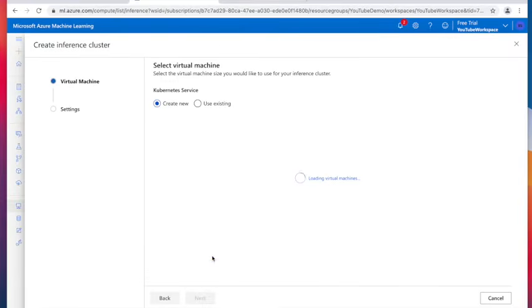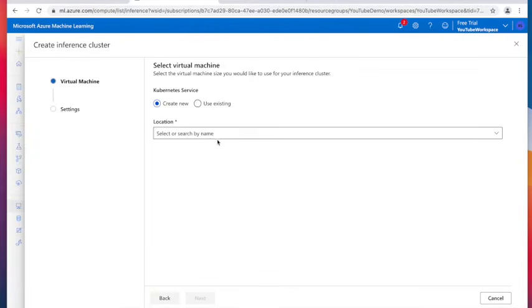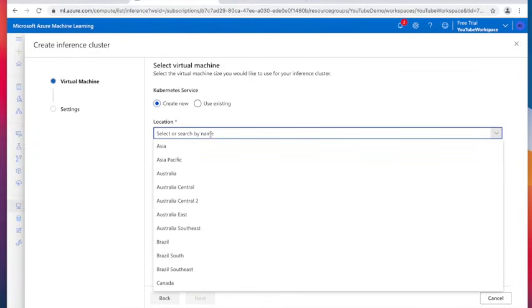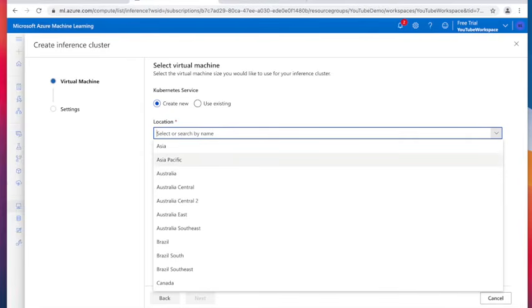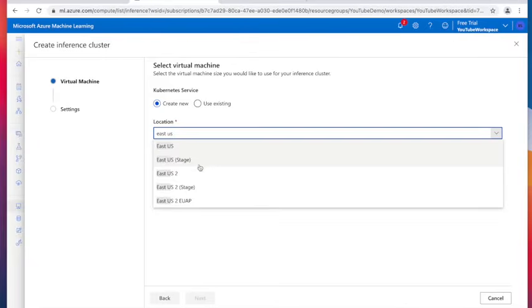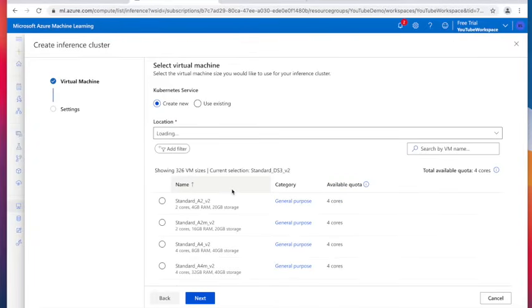Then click on new and create a new one. You have to copy which location you are in. If you see here, our location is East US. So you can give East US. And by default you can take one. This is the configuration and that is sufficient for us.